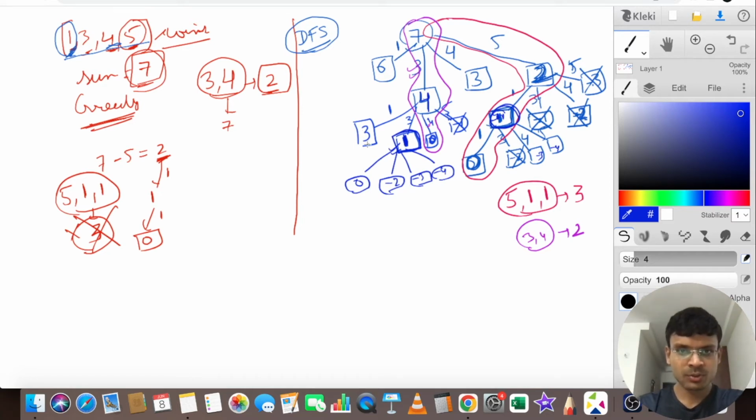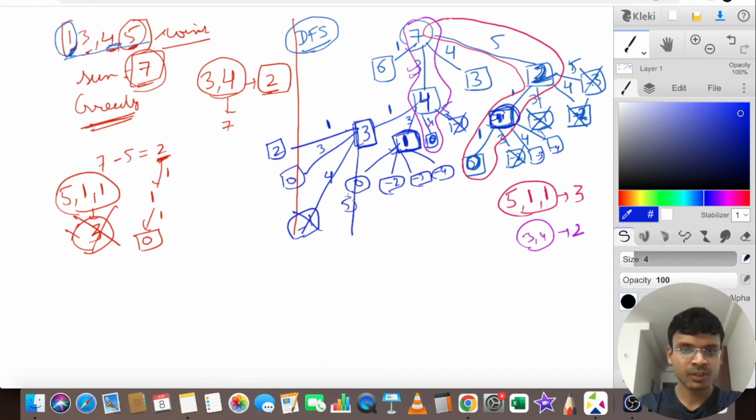So suppose also over here, when I'm at this particular part of the recursion, from 3 I can use a coin of value 1, and the remaining sum that I have to create is 2. From 3 I can use a coin of value 3, it is 0 over here. From 3 I can use a coin of 4, but it would result in -1, which means I don't have to go further into the recursion. From 3 I cannot use a coin of value 5 because it would result in a negative value, so I cannot use that.